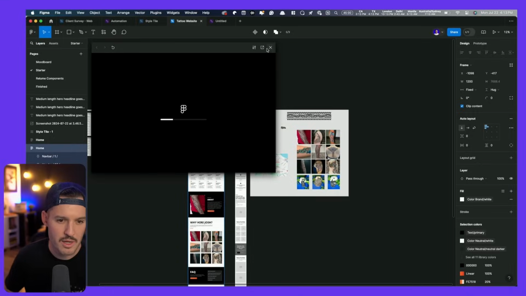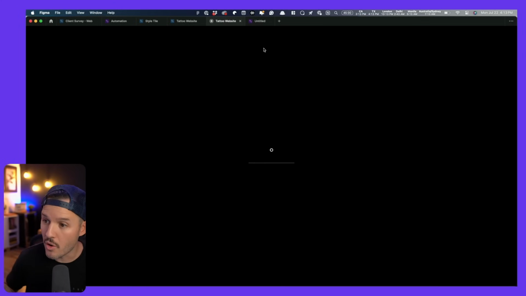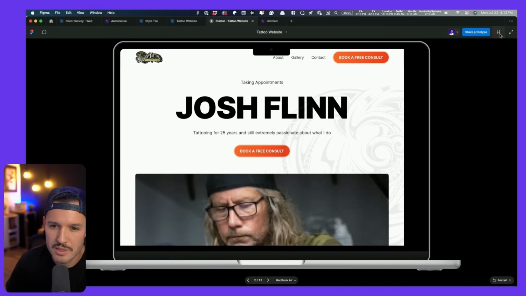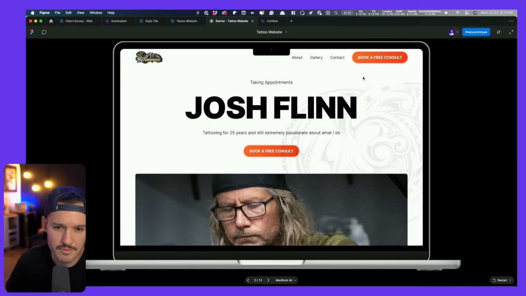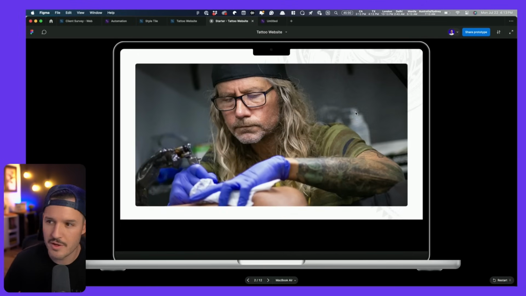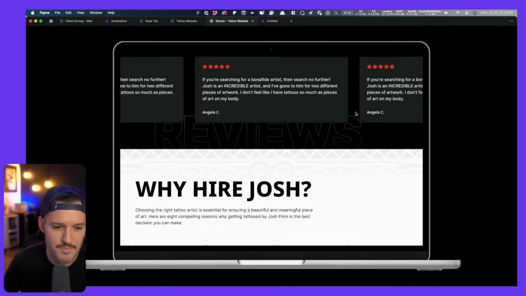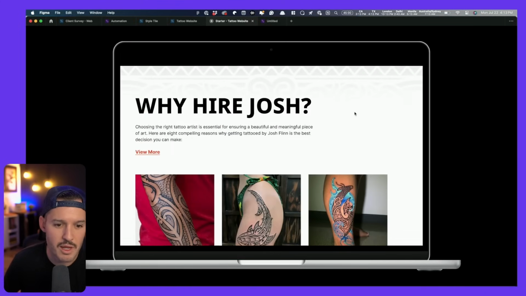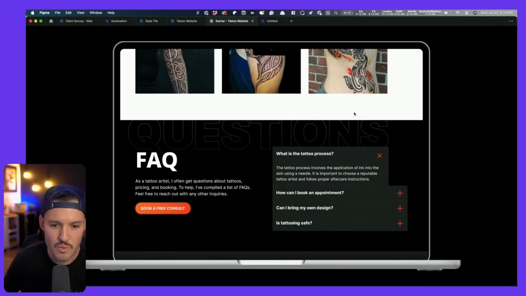Why don't we bring this into prototype mode and just take a look at it and see what we've designed. We don't want to view this inside of, there we go. It's a little bit more responsive now, so you can see as we're sliding through the laptop, it's showing us our design. Pretty cool. Again, all of that's placeholder content, but we were able to use this.